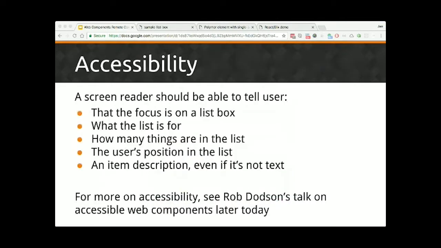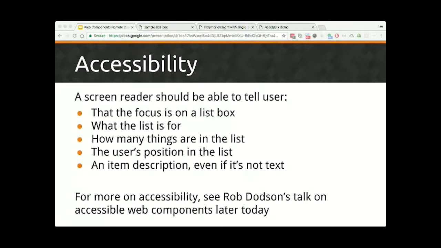As I said, keyboard use is an accessibility consideration. There are others. If you've never dived into the topic of accessibility, I encourage you to stay with the conference. Later today, Rob Dodson's going to be talking about building accessible web components, which is a critical thing for all of us to be thinking about, especially as we're building components for reuse. Regardless of what you think about your user community and whether they need accessibility or not, the developers that want to use your component absolutely care about that. And so I think it's important for all of us to be aware of that.